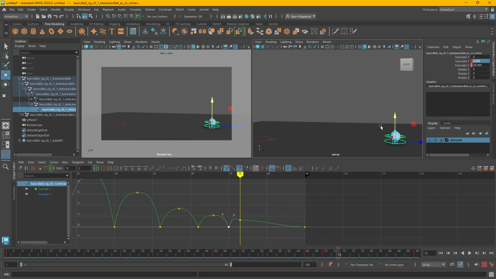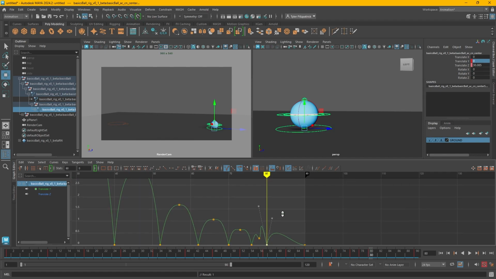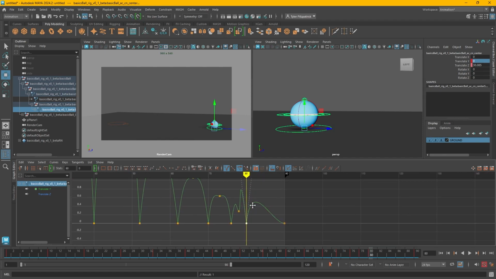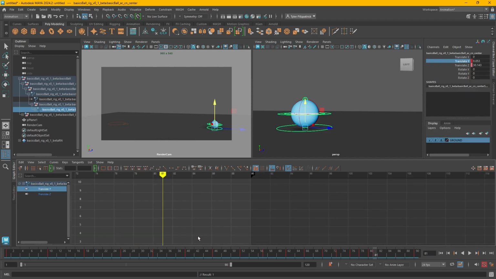See this side, now I'm just needing to make little tiny movements to get it up in the air. 1, 2, 3. 1, 2. Here's the frame. Now it's really small. I'm going to hold Shift and Alt again to expand the graph editor. And the last bounce, 1 up. I'll just key that one.